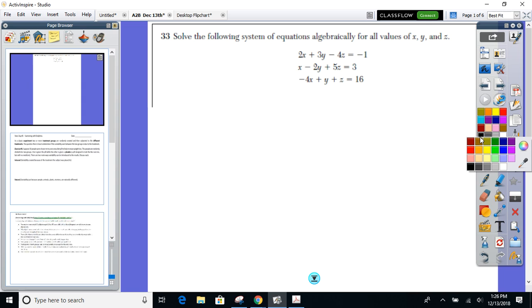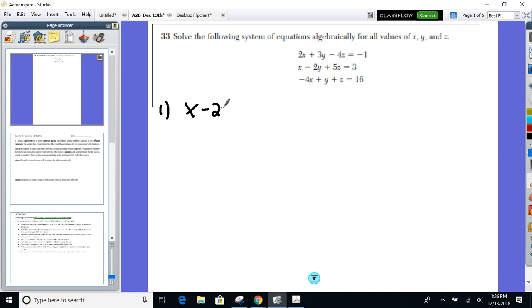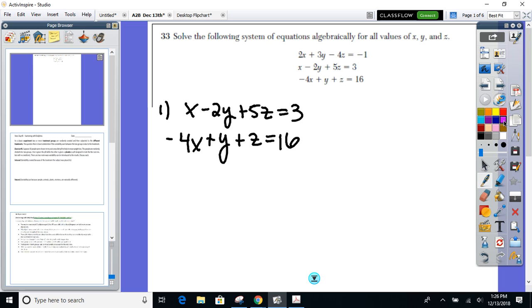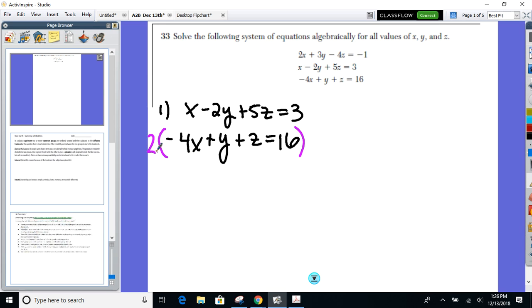All right, so I'm going to have you guys do the same just to be all on the same page here. I'm going to start with equation 2 and equation 3, and I've chosen to eliminate y here. So let me ask you guys, how do I eliminate the variable y? Multiply the third one, or bottom one in this case, by 2. Got it. So I multiply the bottom one by 2.